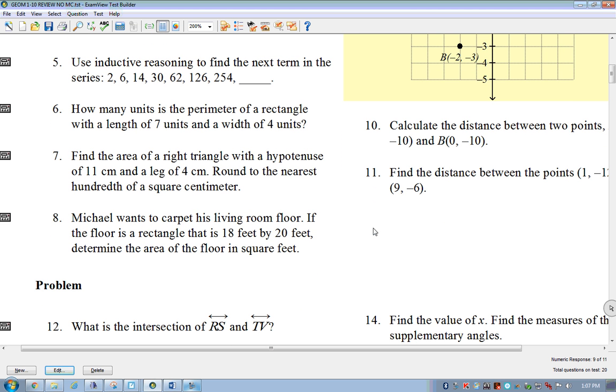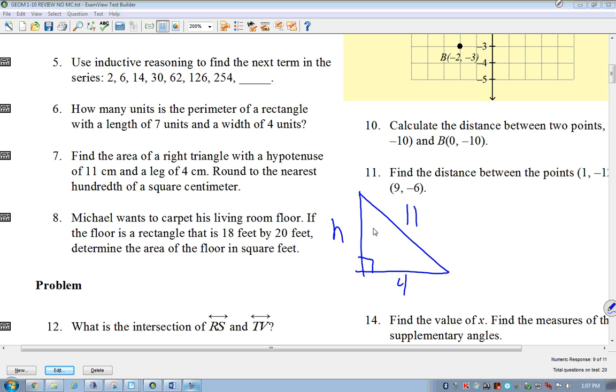Okay. Number 7, find the area of a right triangle with a hypotenuse of 11 and a leg of 4. Isn't this a lot like the question that we just did from our homework? Okay, so we should kind of already know what to do here, right? We're going to draw a right triangle. What am I going to put on the bottom? Okay, 4. Okay, what am I going to put here to the left? H, sure. All right, and, okay, good. So, 11. So that's a big deal, all right? It's no small thing. You do have to know where to put the 11. You have to know what the hypotenuse is and where it's located.